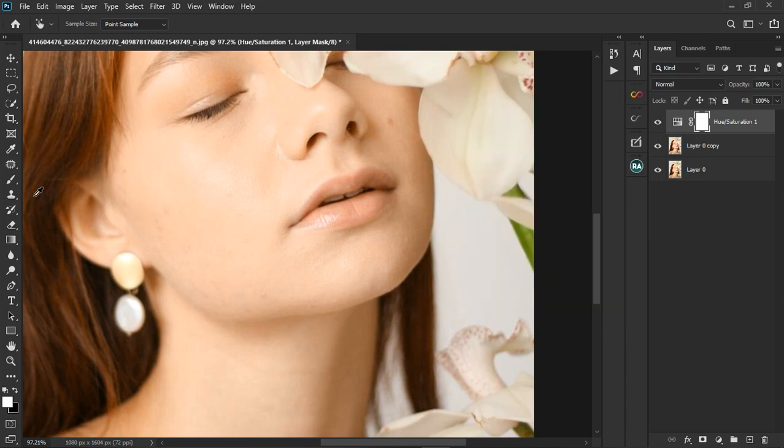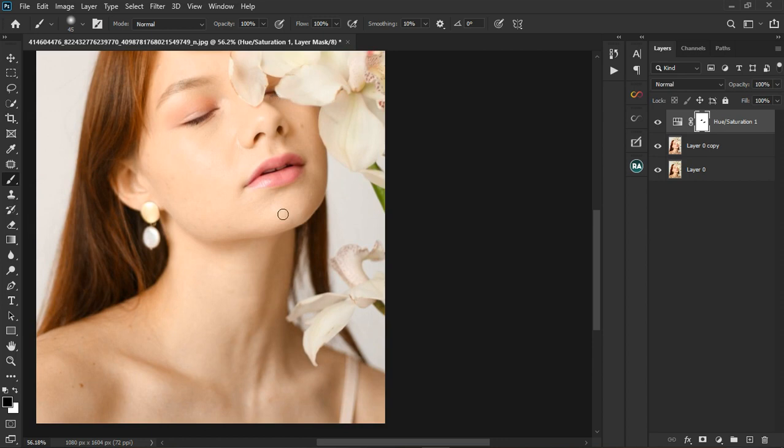So I'm going to close it, grab the mask, the brush tool, and I'm going to remove it. Make sure the foreground color is black, and then I'm going to remove it from the lips to make sure we bring the pink lip back. And let's look at the eyebrow. There are some colors there, so just bring it towards the eyes like that, and maybe somewhere around here.